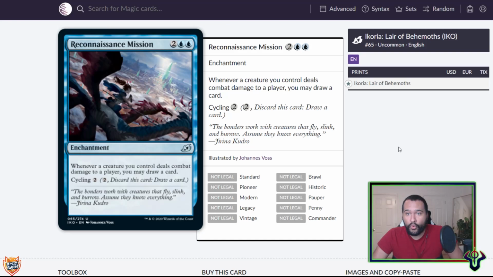Reconnaissance Mission. This is a 4 mana enchantment. Whenever a creature you control deals combat damage to a player, you may draw a card. Cycling for 2. It's cool. It's an interesting thing for like ninja decks, for unblockable decks. It's cool. Oh, there it is.